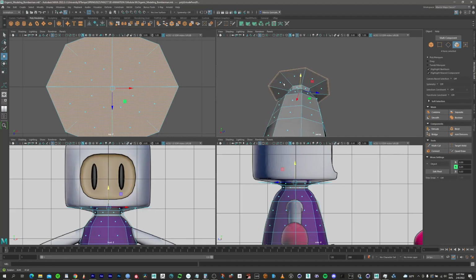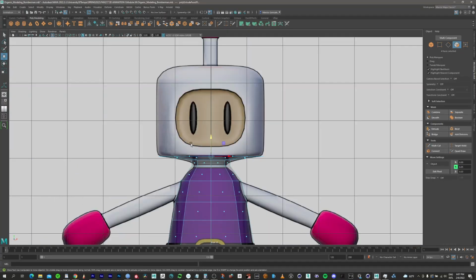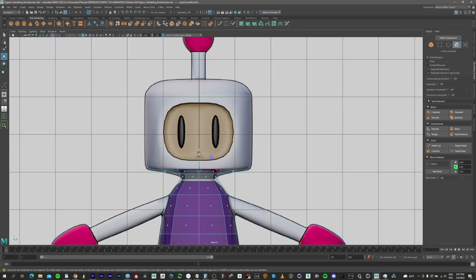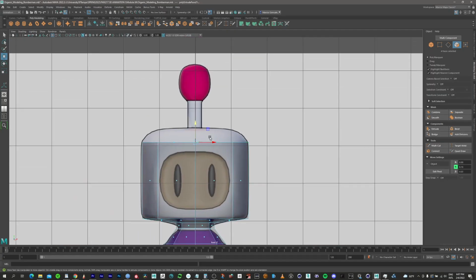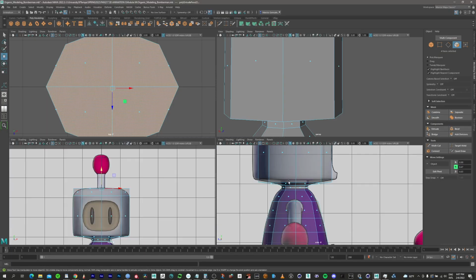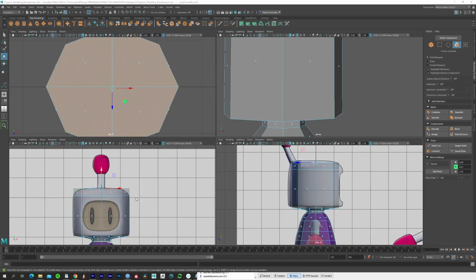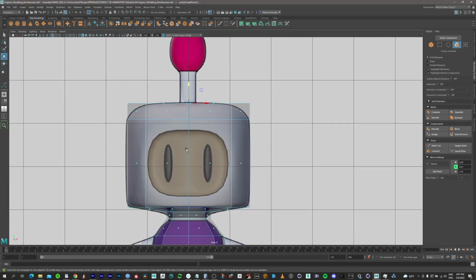I don't have the base of the head. Then I can keep extruding this. One more. And one more. Let's correct the shape here. Vertex mode.